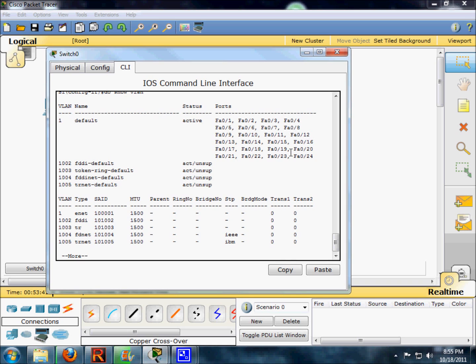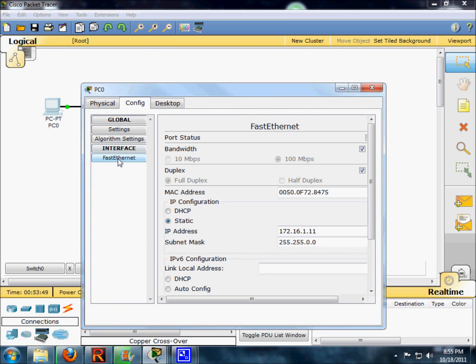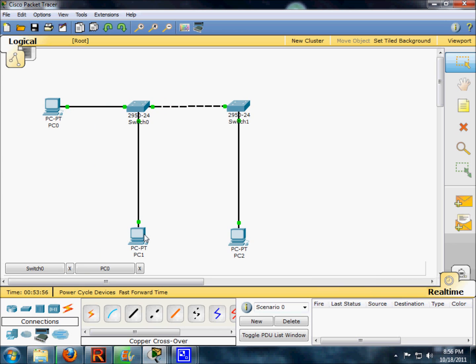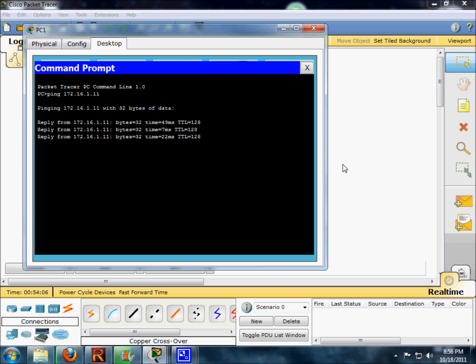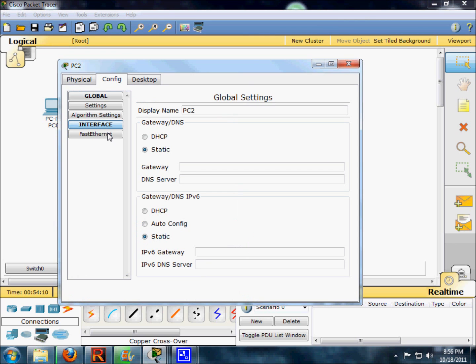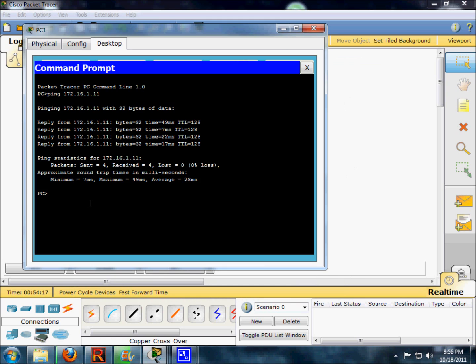So we're going to have to ping from here. Settings.